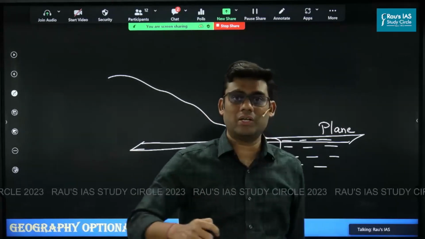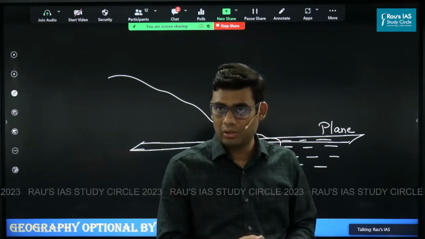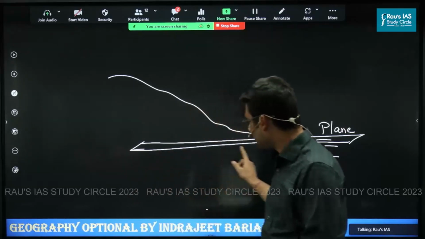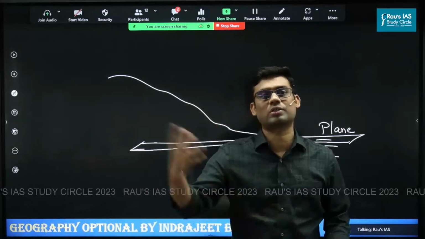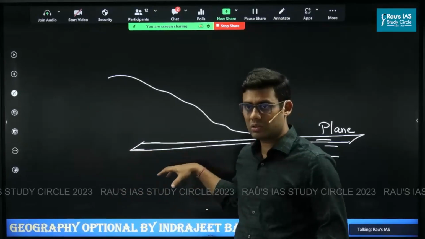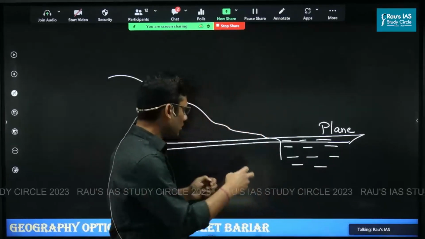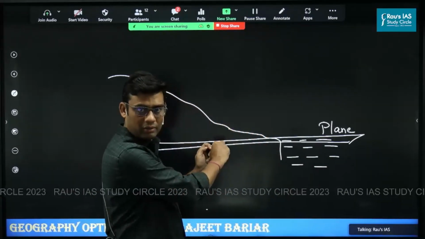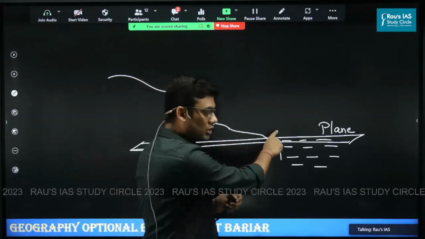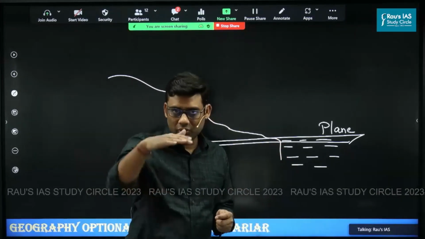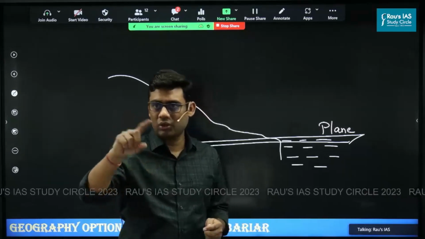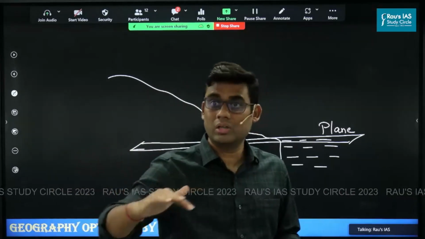will require a very long period of stability. But given the diastrophic forces operating on the earth, the continental masses cannot remain stable for so long. In any case, even the slightest movement of the continent is going to change the base level, change this plane, and so the river will have to adjust to the new levels.